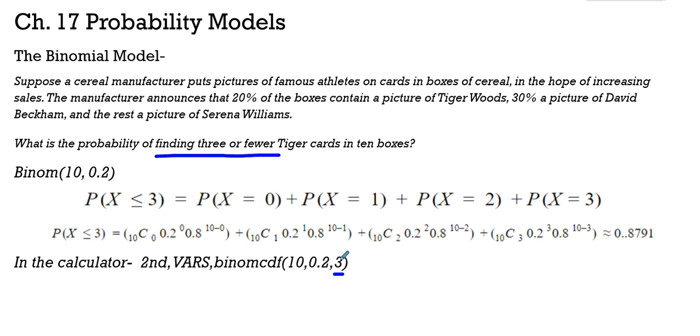So when you're using the CDF, that last number is the last one you want to include in the group that you are collecting, right? So if you want successes 0 to 3, include 3. If you want 0 to 2, put 2. Make sure, because you'll still get a probability whether you use the wrong one or not, and it's not always going to be obvious that you've got a wrong answer. So just make sure you're really paying attention to what probability you're looking for, and that you're using the right binomial function in your calculator. Okay.